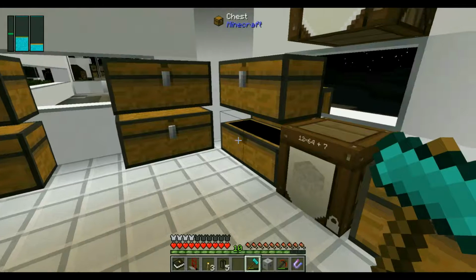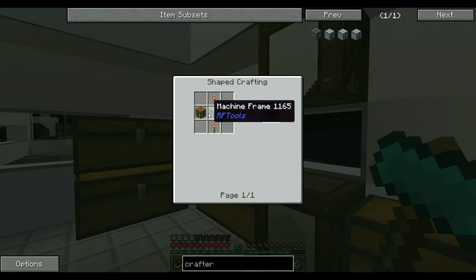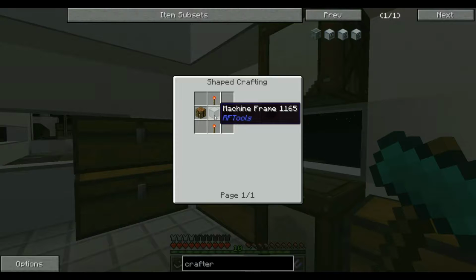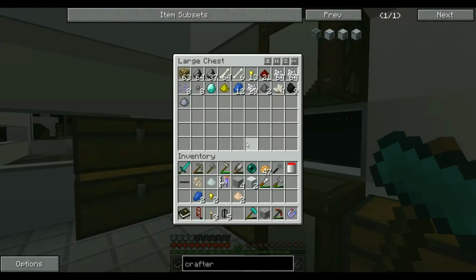Now, I should have nuggets. Was it 2 nuggets for a crafter? 2 nuggets, 2 lapis. And then we're going to need, no, not that. 2 nuggets, 2 lapis, that's that. Then we need 2 crafting tables and 2 redstone torches. So I need 4 crafting tables, 4 redstone torches.